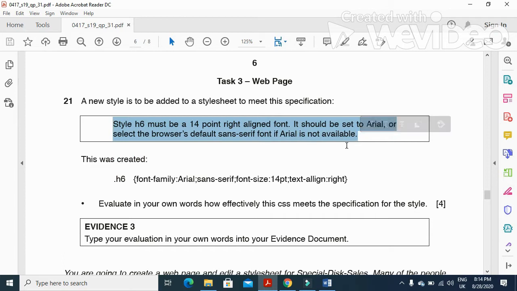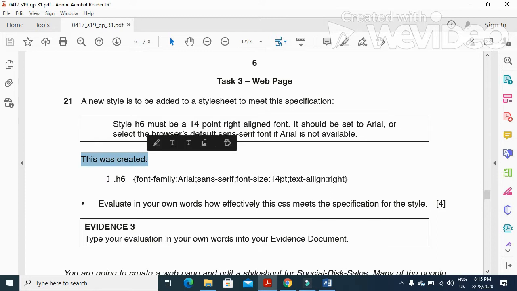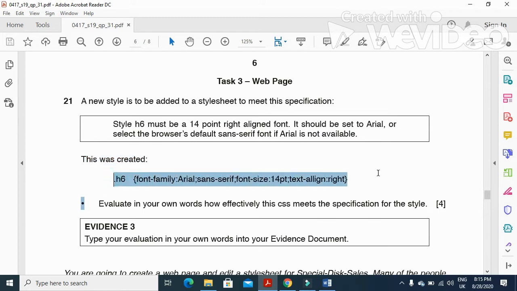So we should have the heading style H1 with the font size, the alignment, and the font family Arial and sans serif. But they say this is what someone has created.